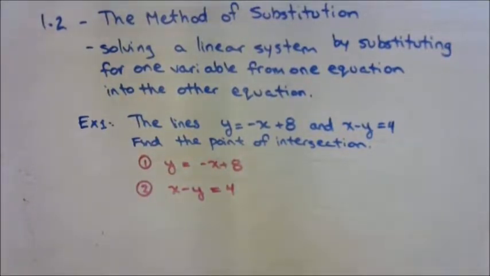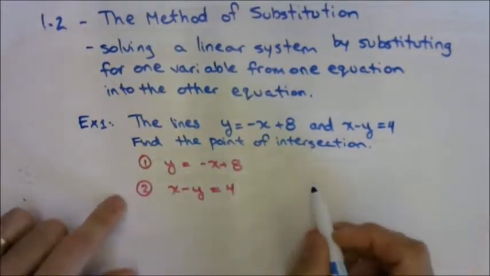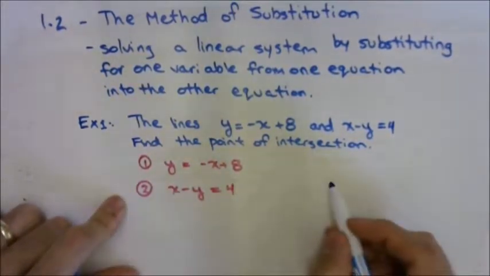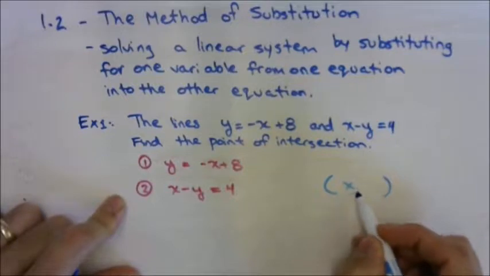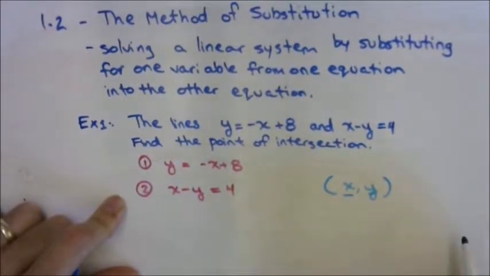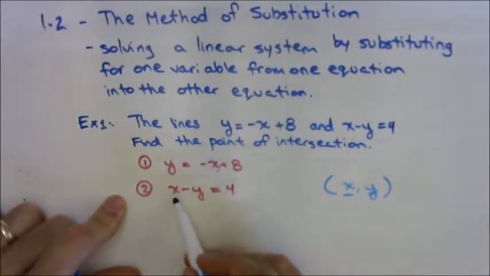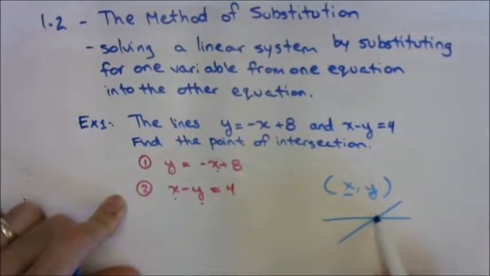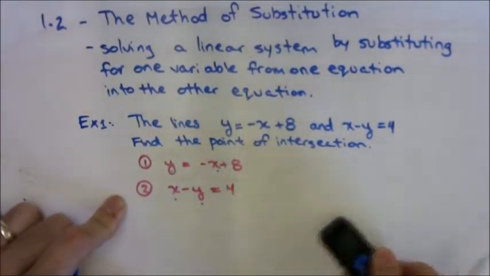Now, equation 1 is already in a very helpful form. Equation 1 already says what y is equal to. Now I know, like we talked about before, that where these two lines intersect, x and y in the coordinates are going to be the same. So this x is going to be equal to this x, and this y is going to be equal to this y, only where they intersect. There's only one possible point where they will intersect, and the x and y's will be the same.